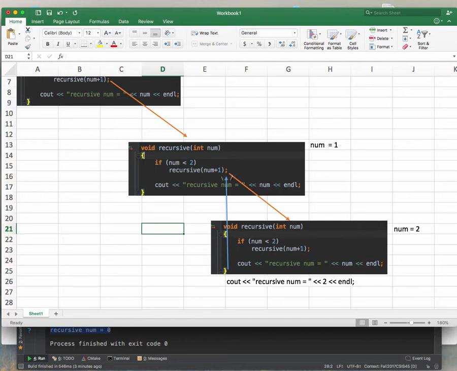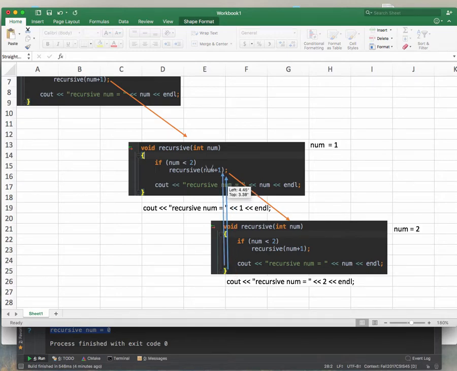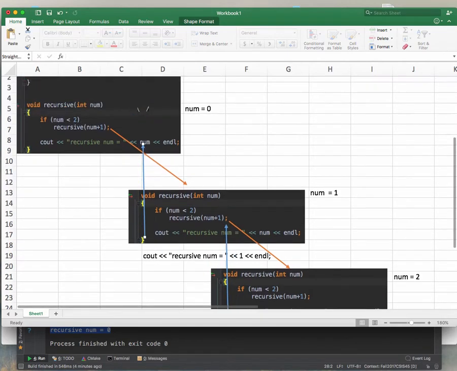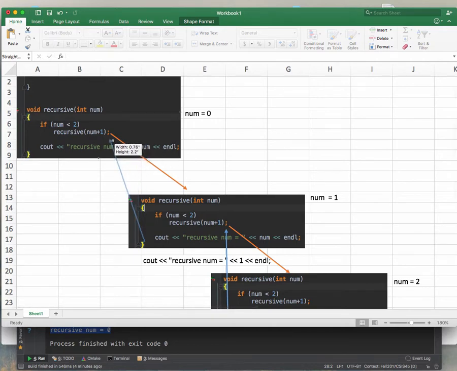So it was called here, so it's going to return immediately after that line, and then it's going to continue down in this particular instance of the function, and it's going to show me the next cout, and the next cout is num is equal to 1, right? So then it shows you the 1, and then at that point it's going to go back to where it was called from the previous instance of that function.